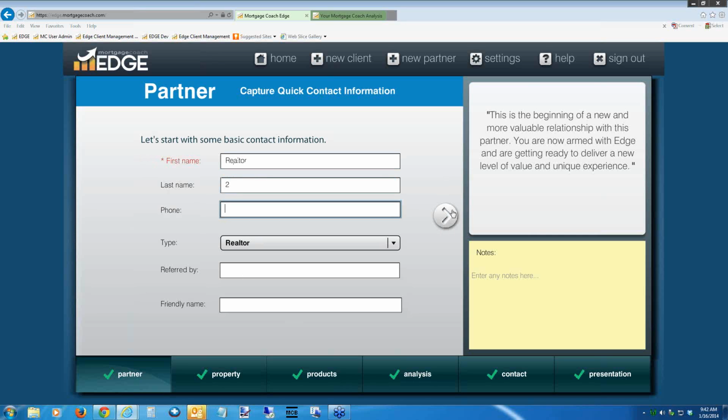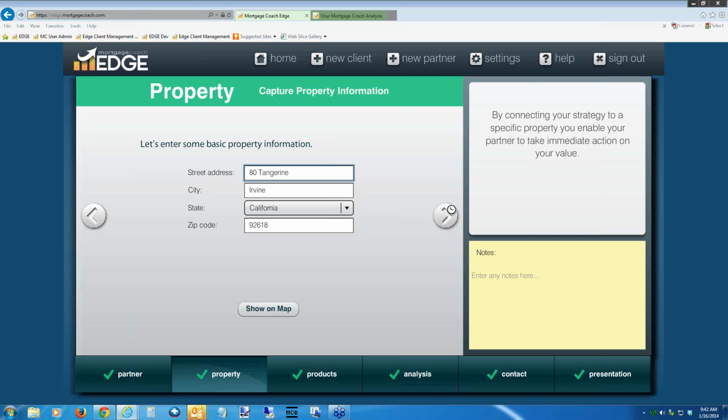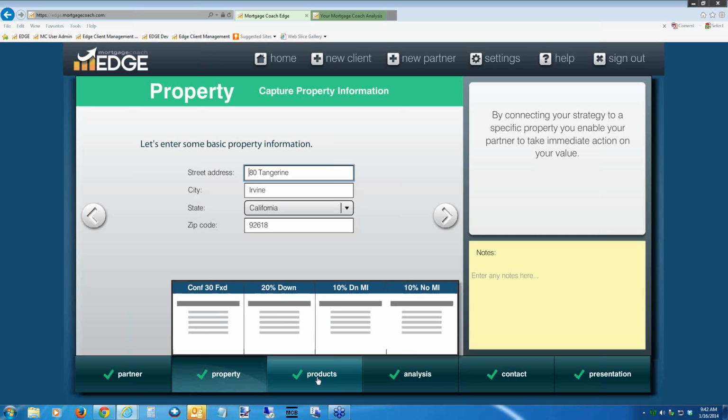And then you would fill it out just as you would before, but because I used the copy button, you can see it copied the property address. So this I'd probably need to update, obviously, if I was doing different properties. I'd need to update my images. Really, the only thing I care that got copied would be the products.